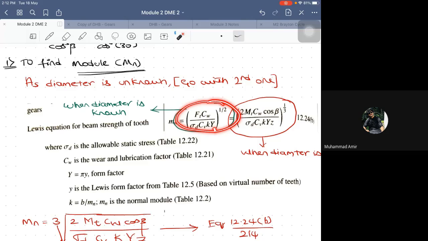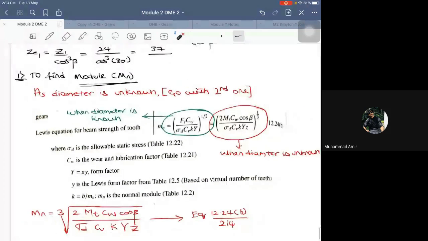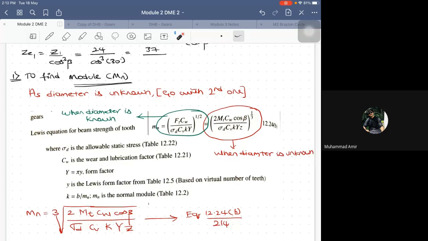So this can be used only when the diameter is known. If the diameter is unknown, you have to immediately shift to the next formula. This particular formula you have to use when the diameter is unknown. You can just take a screenshot of this so that it would be helpful for you to write the notes accordingly. Just in your data handbook itself, you can write with your pencil.